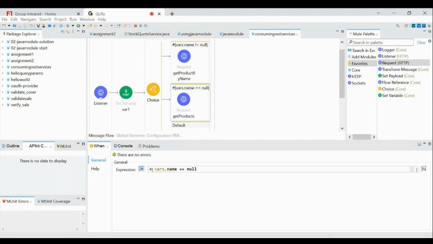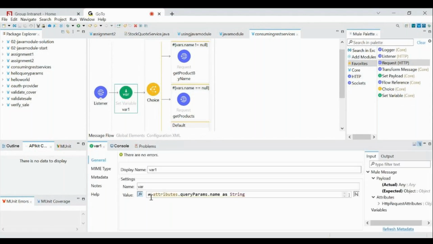What is the key used? Show me the variable name and value. The name is var one.